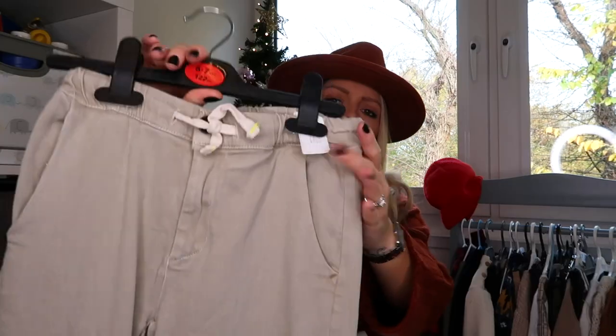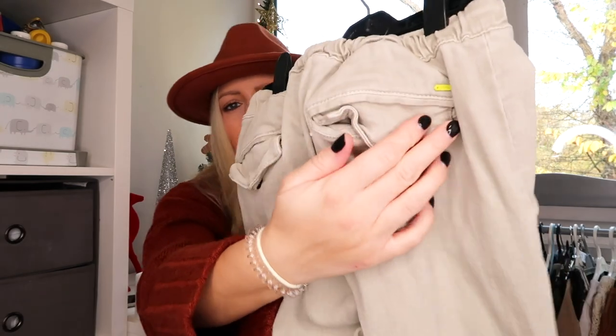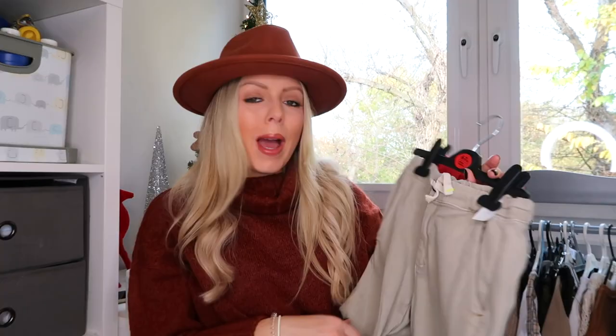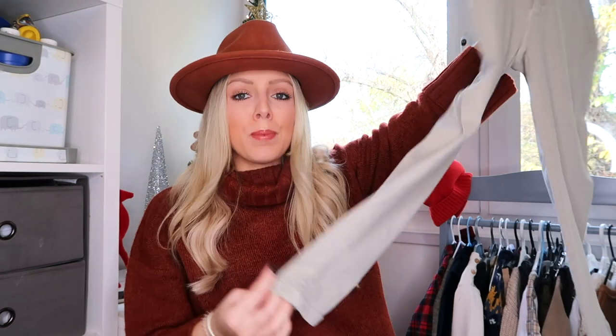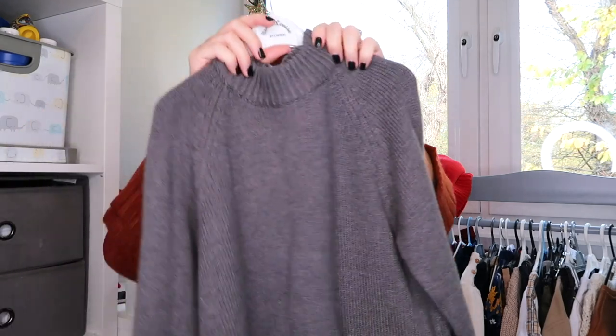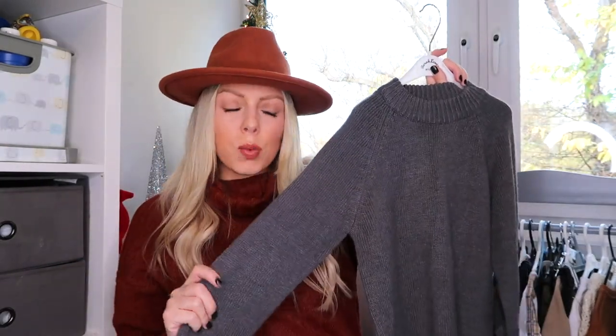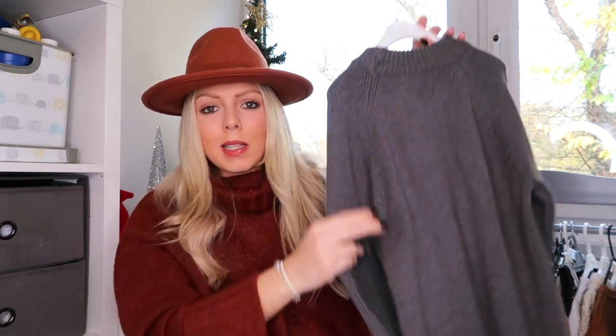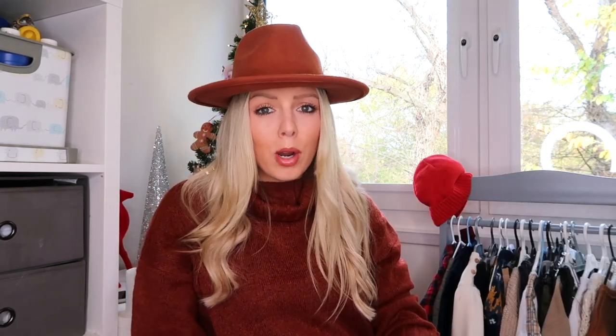Moving on, Milo's got these jean-material trousers in gray with a little luminous green metal detail sewn in - he's actually had these two weeks. They look nice with Converse. Pairing with a Zara long sleeve t-shirt and this gray knitted jumper from Zara, age nine, higher neck to keep his neck warm. He said it's really comfortable and not itchy - which is on my priority list when shopping for the kids.